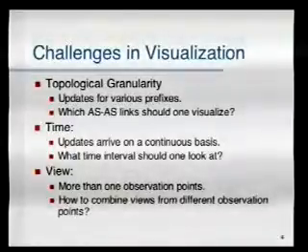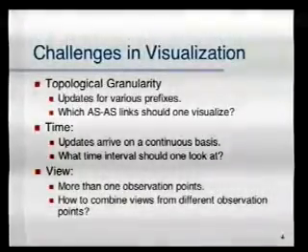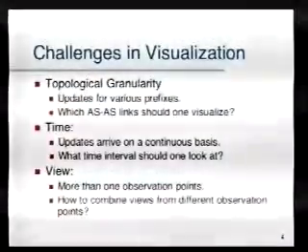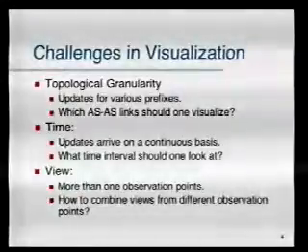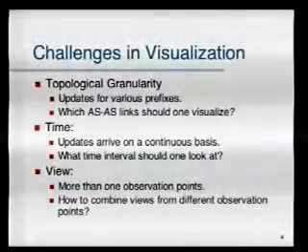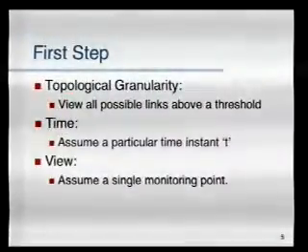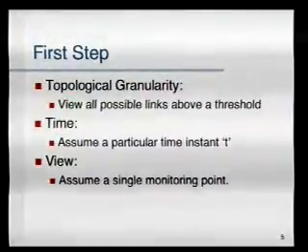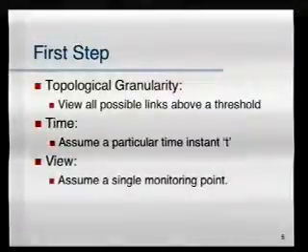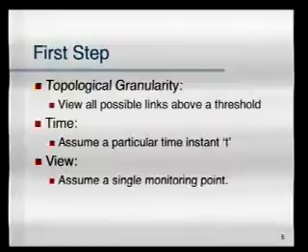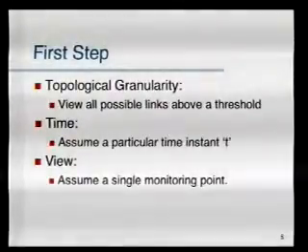So these are some of the challenges we face in visualization in general. As a first step, what I'm going to do is just take the simplest possible case in each of these challenges, and then we'll move on and make it more complicated. So for topological granularity, you can start by viewing all possible links. For time, don't worry about the whole time dimension, just focus on a particular instant of time. Similarly for view, just pick one particular view.